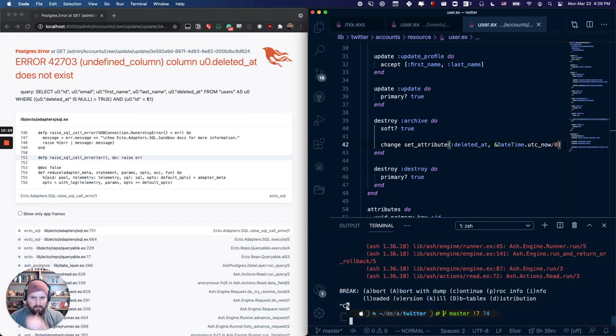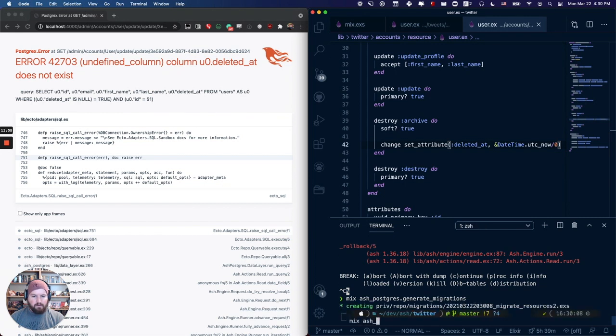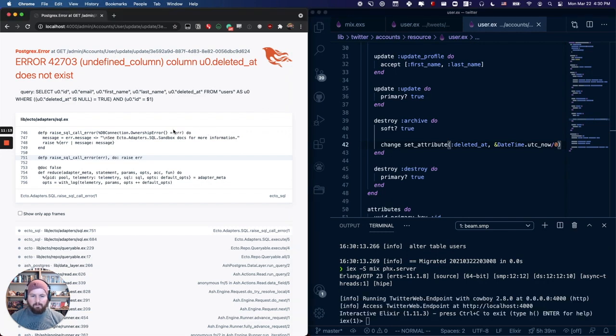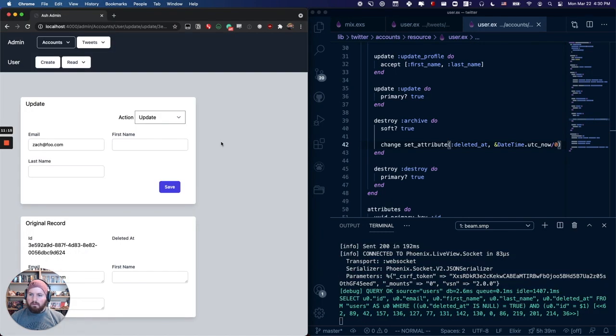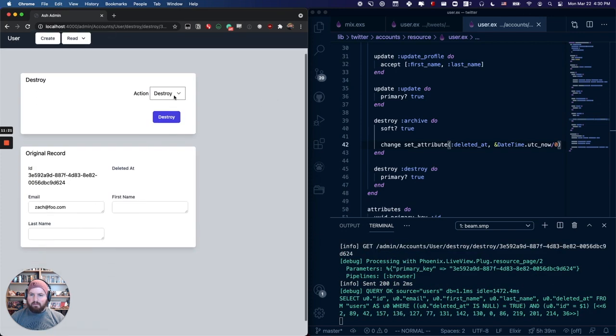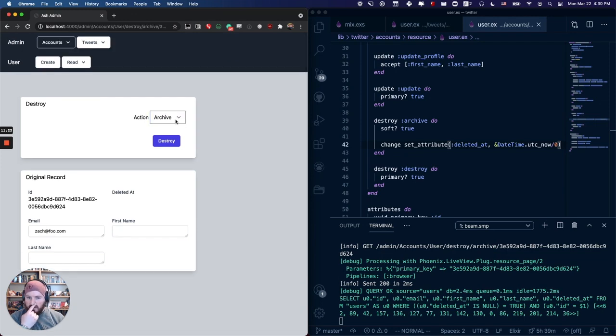So now we need to actually add this deleted at column. So first we will generate the migrations that do that. And then we will migrate. Okay, so now if we pull this up and take a look at our data here, we can hit this delete button and select which one we want, right?